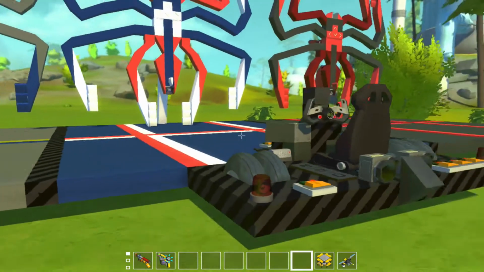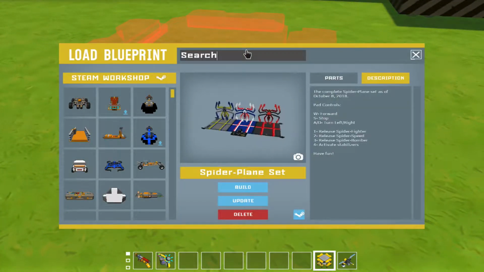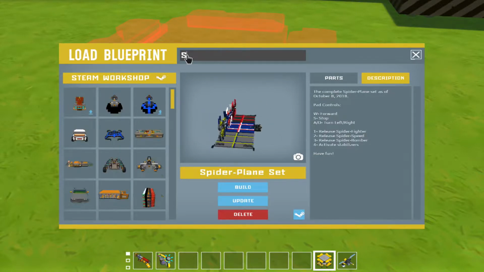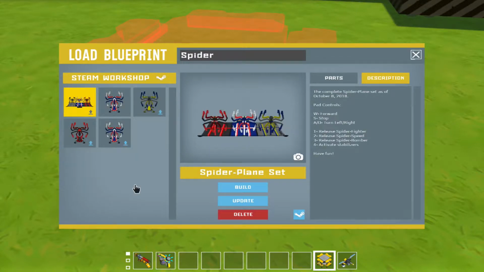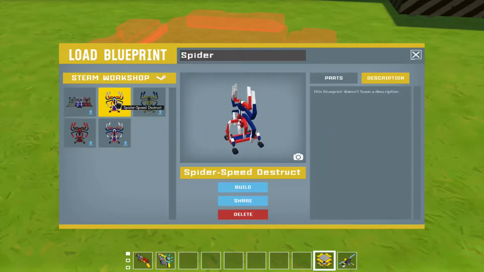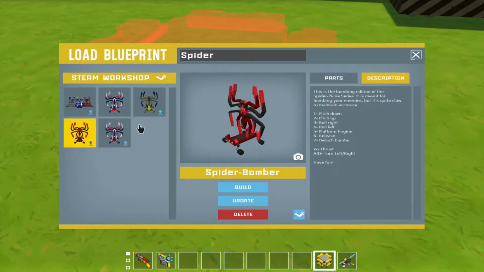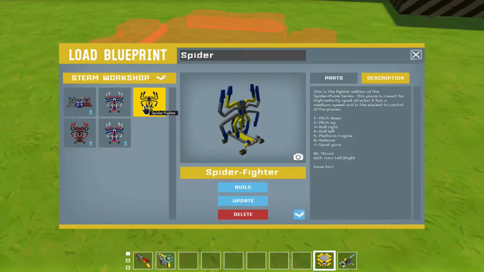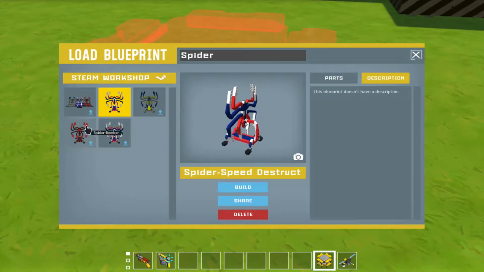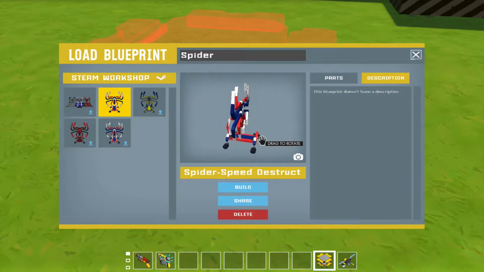So I've made, let's go into here. If I search Spider. Alright, so I've made the Spider Plane set, which is what this is: the Spider Speed Plane, the Spider Bomber, and the Spider Fighter. That rhymes, I just realized that. And this one is the Spider Speed, but destructible, because I made this one out of cardboard.